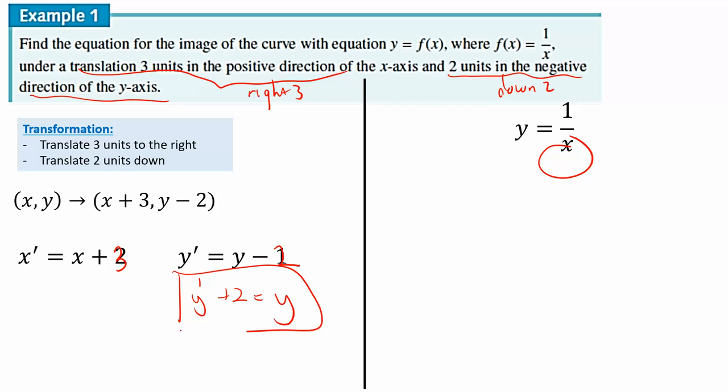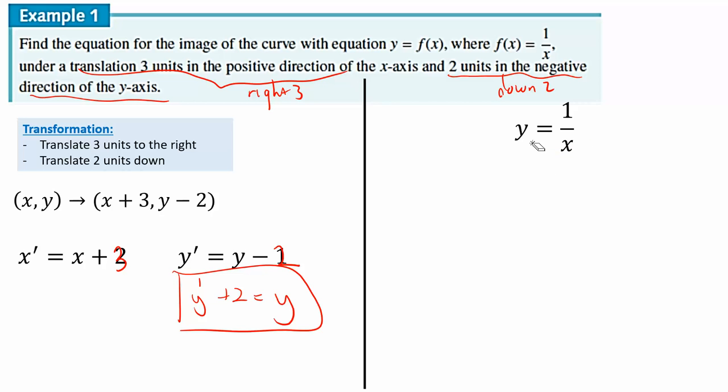Does that make sense so far what I'm doing? Yeah, so are we understanding? I'm just saying that's the new y, old y -2. I don't want new y here. I want original y, so I can replace original y. These y's have to match. That's original y, that's original y. So original y now equals new y plus 2. So that's what I'm going to do. I'm going to replace that old y.